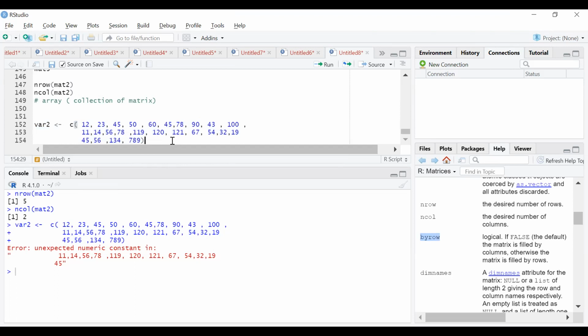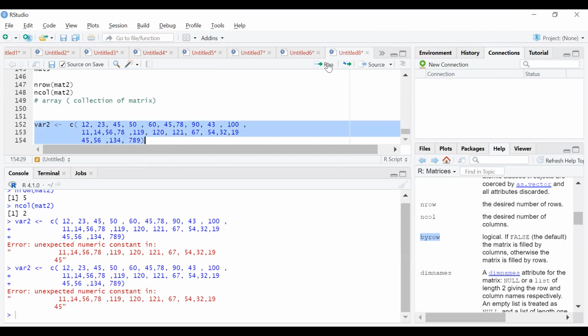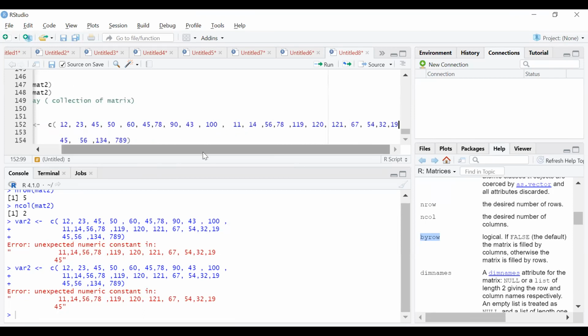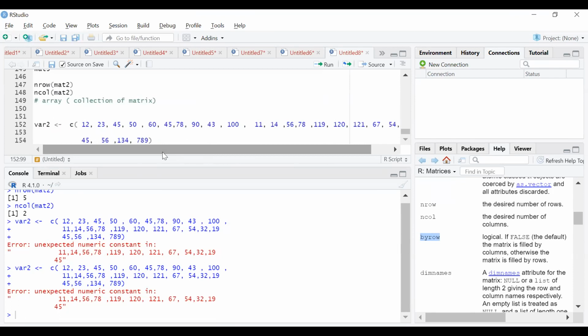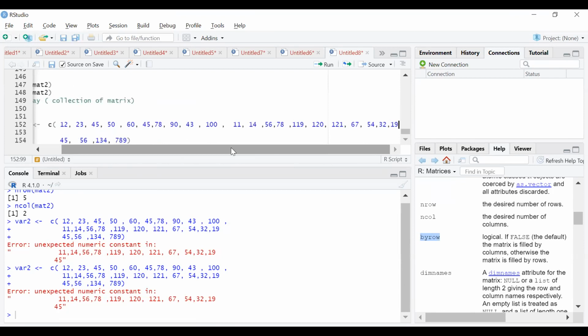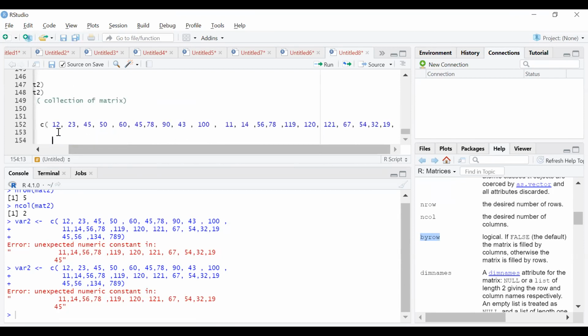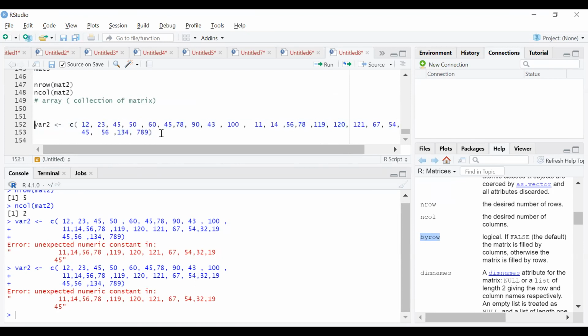Everything seems to be fine, right? What is that unexpected? Sir, after 19 a colon is missing. Where? After 19 a colon should be given. Here, where the cursor is blinking. Not a colon, a comma. Okay, one second. Let me just create it.